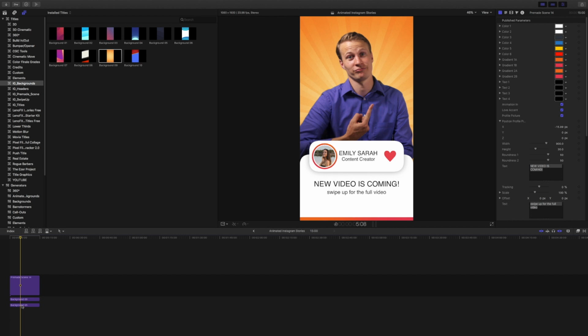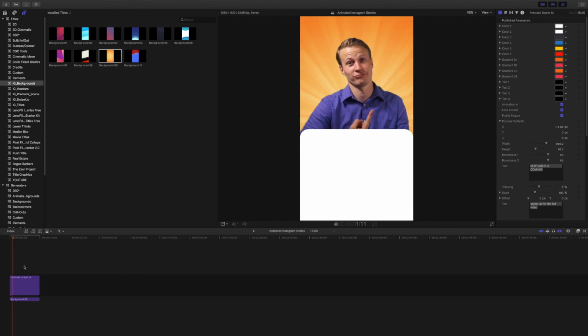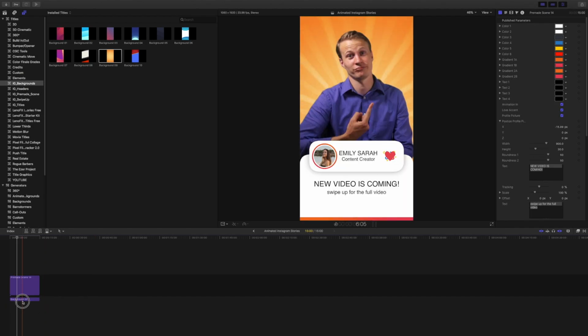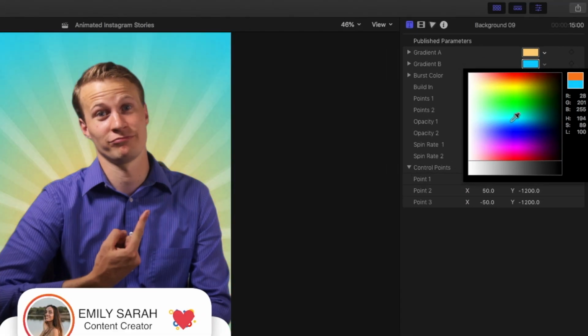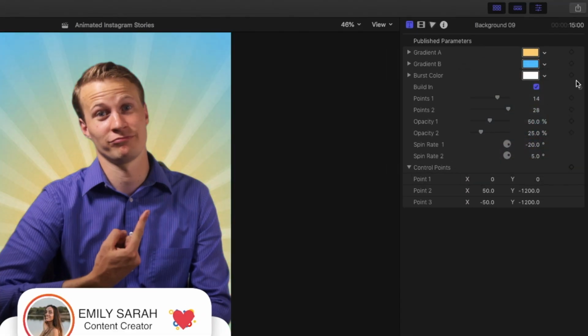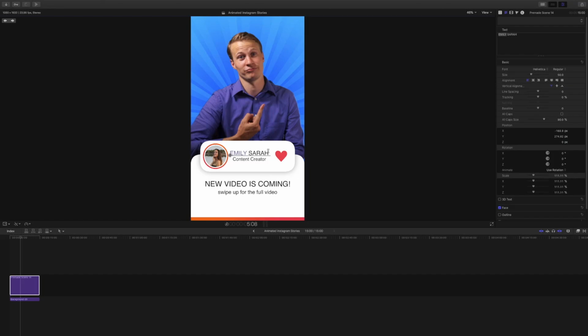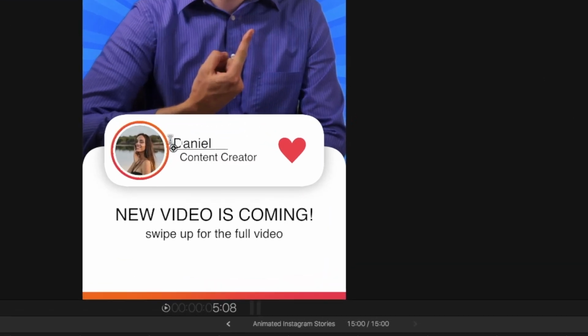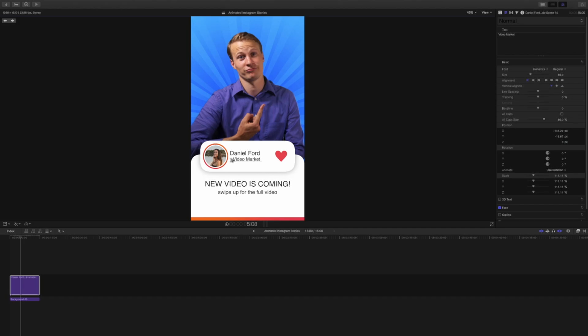So there's a lot of cool options that you can use as far as making really fun backgrounds to go along with these scenes. And you can change all the colors if you want to. So for example, if I come over here and I want to change this background color, I just select the background. And let's say I want to change it more to a blue type color, because maybe I want it to go along more with my brand, so then I change the colors to do that. All this text is editable. Daniel Ford, video marketer.